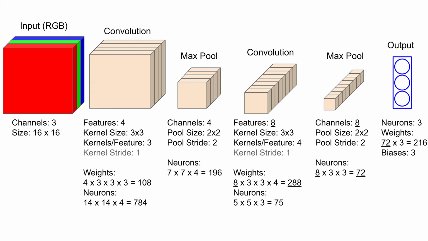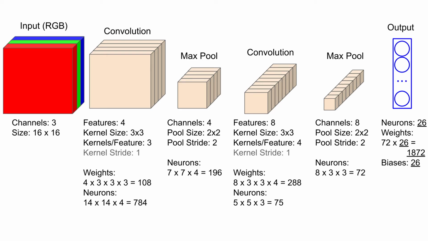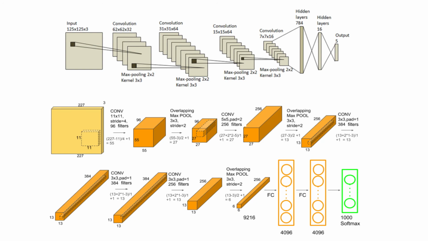Finally, suppose we want the network to detect 26 letters instead of just 3. This is achieved by adding 23 more fully connected neurons to the last layer. Each of those neurons will look at all 9 neurons for each of the 8 features in the previous layer and a corresponding bias. With this understanding of these volumetric visualizations, you should be better equipped to understand the diagrams of famous networks, like the 2 I showed earlier, as well as plan your own networks better.